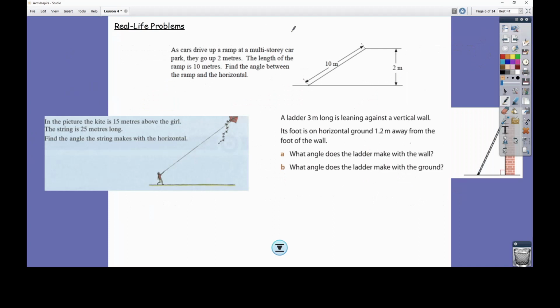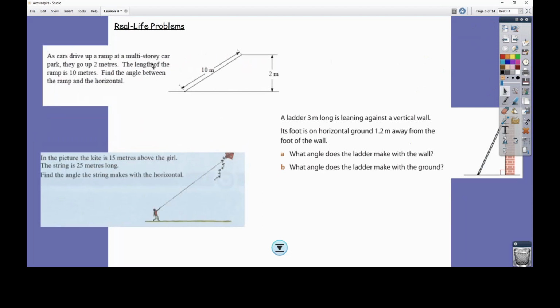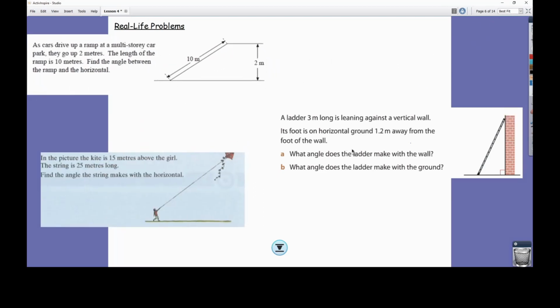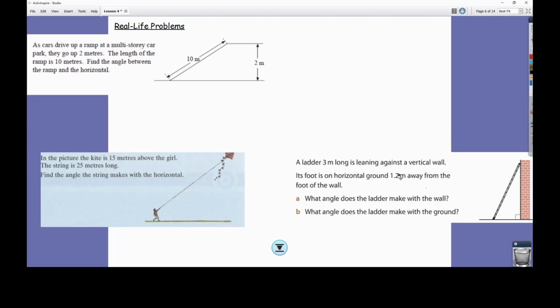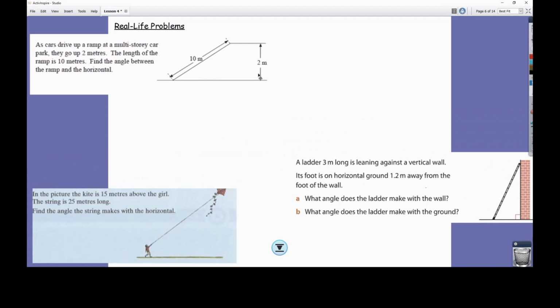So next, we've got some real life problems. By this point you've basically worked out all the tools in our toolkit. So all that remains is to solve some real life problems and really practice with this skill. So at this stage of the video, if you want, you can pause it and have a go, or you can just watch me and maybe work at the same time as me going through them. It's completely up to you.